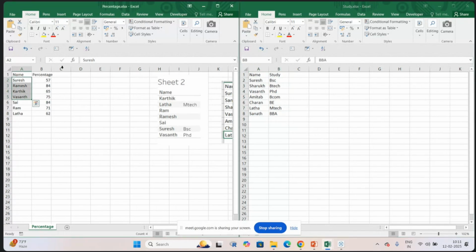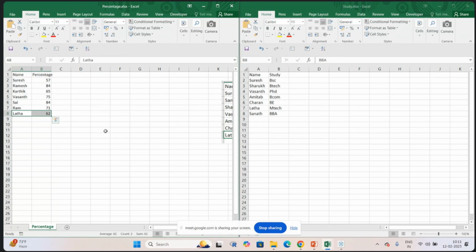And coming to the second file, the percentage file, the left side file. So there are seven students, and in this, I can see only three students are being repeated. You can see here, so as Suresh is repeated here, I'm just trying to delete this one. So Suresh is appearing in both the files, and Vasant is appearing in both the files, and Lata is appearing in both the files.